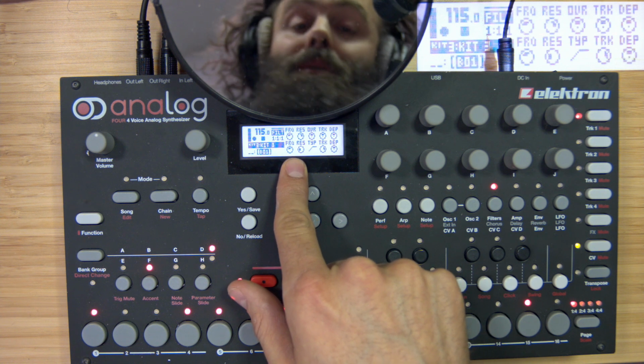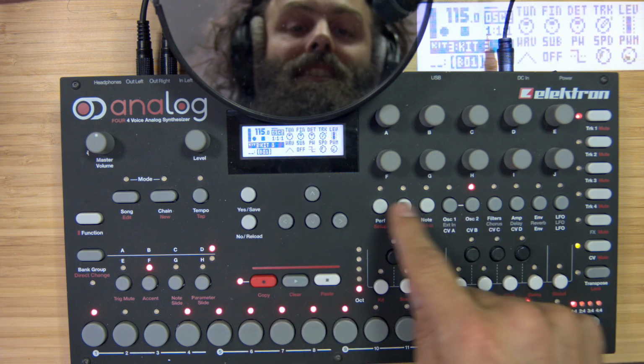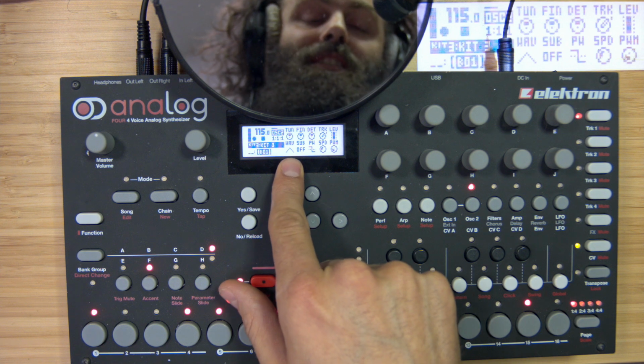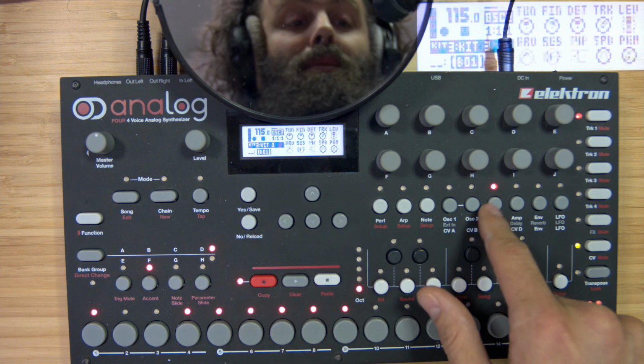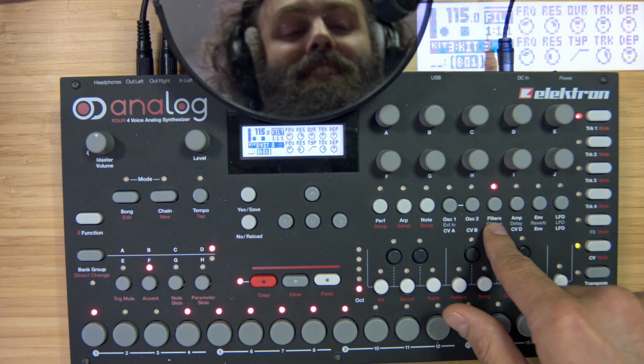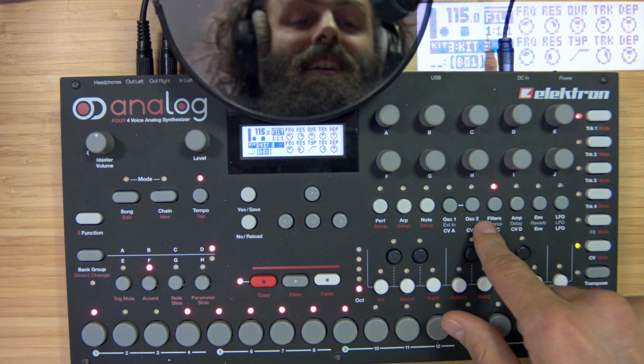But I find it most fun to apply it to the filters. Actually, I was a bit surprised by that. I thought making FM changes to the oscillators would be cooler, but when I listen to it, I think that the filters sound much cooler to apply stuff to.